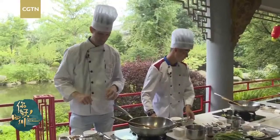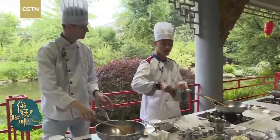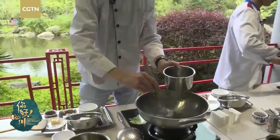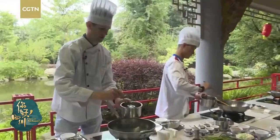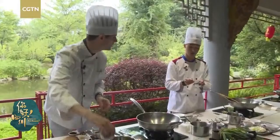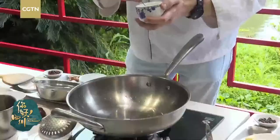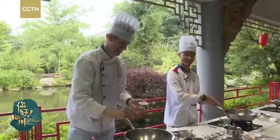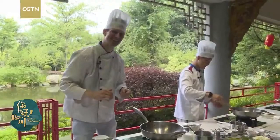Our cooking. Firstly, we should put 8 spoons of water into the wok. Eight spoons. Let's see if we can count that. 1, 2, 3, 4, 5, 6. And then add 2 teaspoons of salt. Like this volume. About that much, okay, all right, so I think that's enough. Although I'm not a professional cook, so we'll see if it's approximately correct, I think. And turn on the fire to maximum.